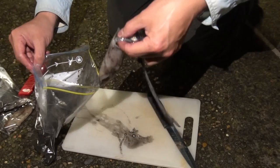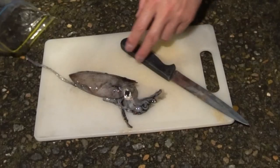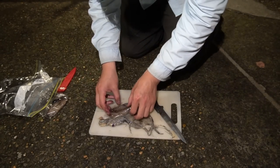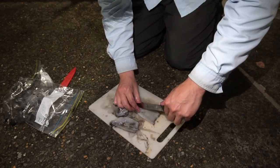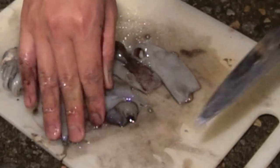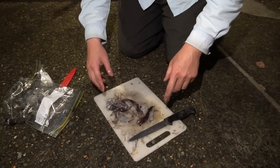Oh, let's get him out of there. So hopefully these aren't too bad. Let's rip the head out. So that's probably one bait there. I'm just gonna slice this up into a couple of strips. All right, there we go. Just slice and dice. All right, so we've got some baits there.